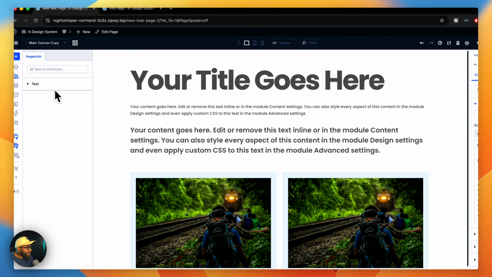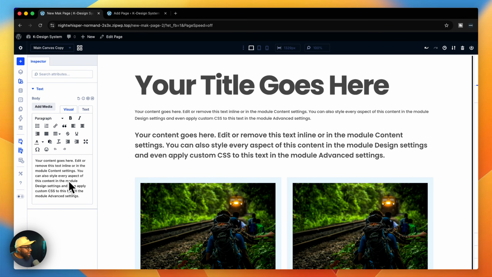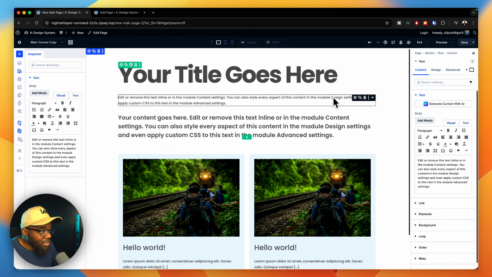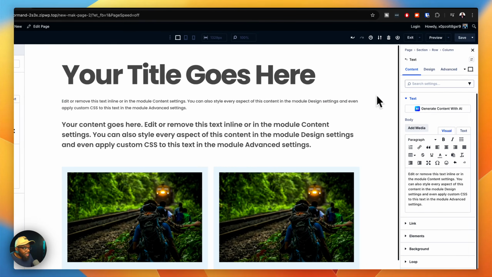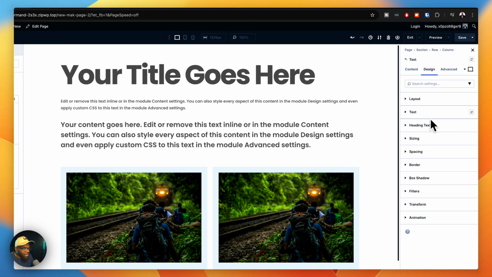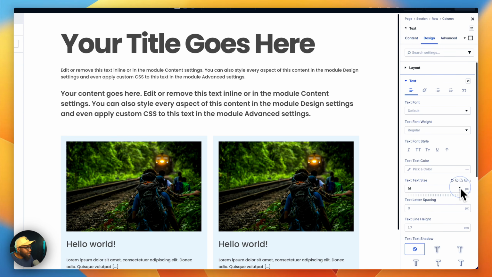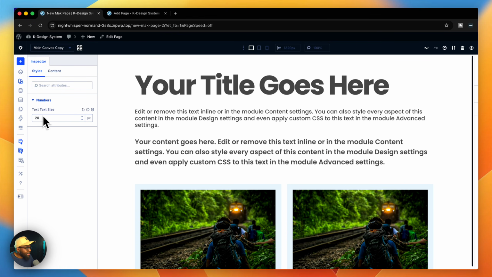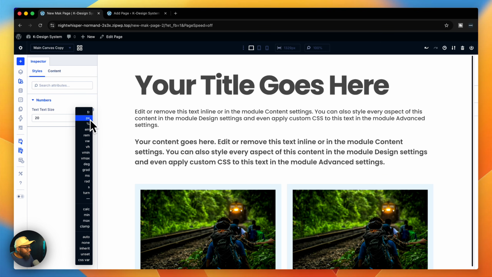Right. So with the inspect open now, if I open the text, I can do a few things. I can go in and update my text here like that. And if I make changes to this, I want you to see what happens. If I go in and change my text size, right? I've set it to 20, right? If I were to come to my inspector now, you'll see that my text size is now set to 20. So these are the parameters I can go in quickly and just change by coming over here.